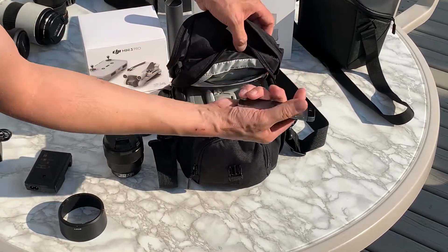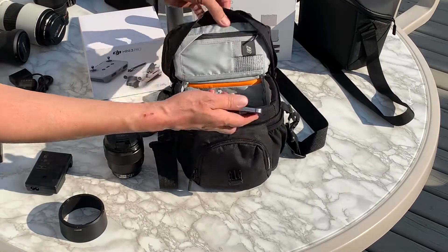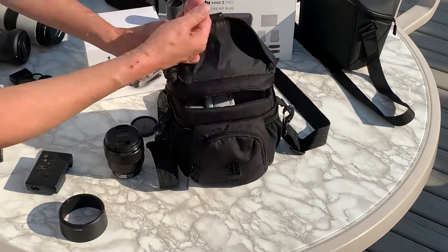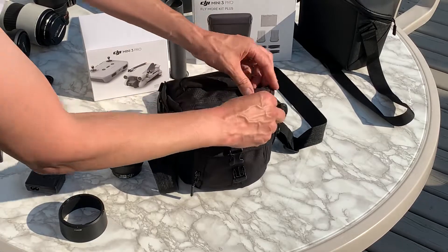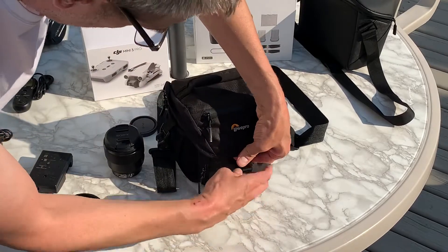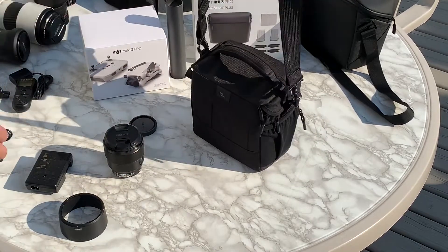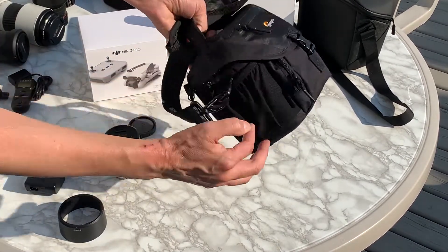I have my backup phone — just a 5s as a backup since I use my regular iPhone with the remote that doesn't have a screen. In the top there's another pouch for extra cables. The zipper works really well and clicks shut. It has a really nice padded handle on top and a shoulder strap, so I carry this thing over my shoulder all the time. It also has little side pouches on each side where you can put stuff.